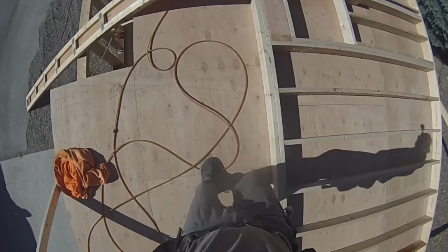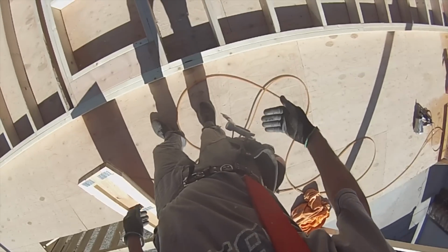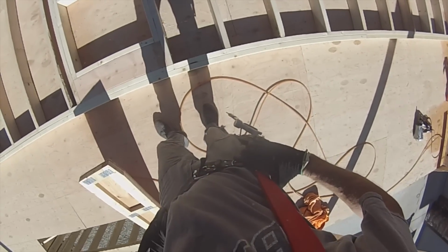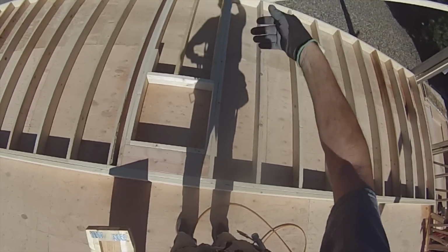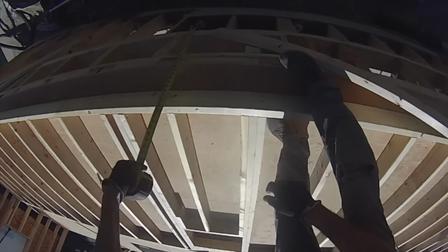Because the trusses have about a 1 foot heel, I want to put my last row of sheeting where it comes up off the studs and to the heels of the rafters. So I think I'm going to drop this down a little bit so I fill in this last piece later, and that way this will hang down and fasten right into the floor system. So ideally I'd like to see it fasten to my cap plate. That's what I'm going to do.